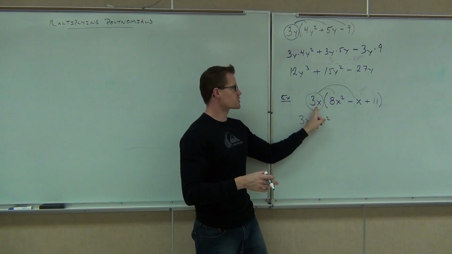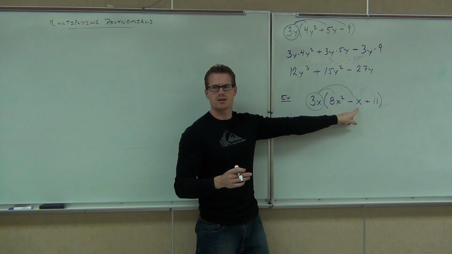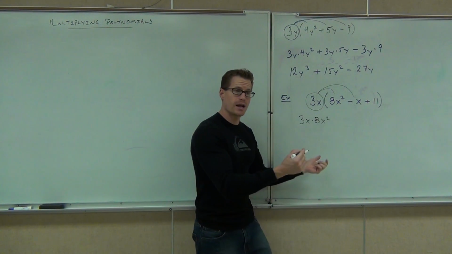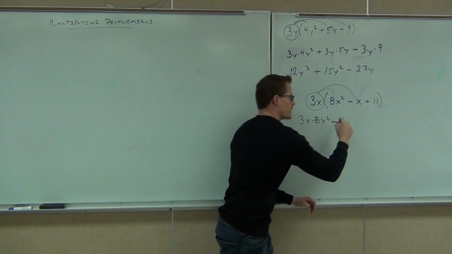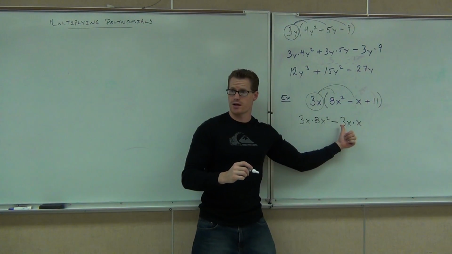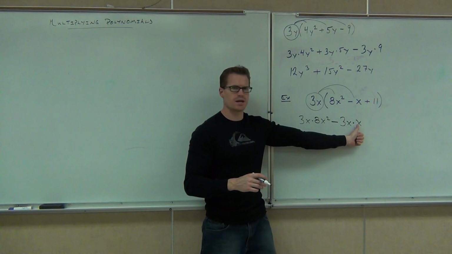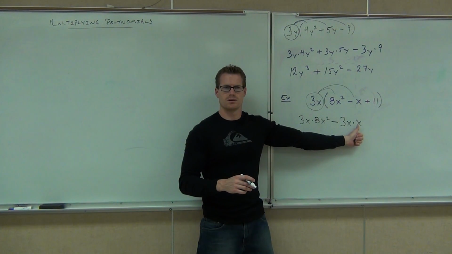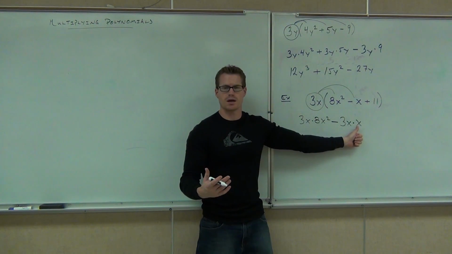So we say, okay, what's 3x times negative x? Is it positive or negative? Negative. So I'm going to write a minus. That's where that sign goes. It takes care of itself, and then I'm going to write 3x times x. Not negative x, because I just used that over here. I don't need it twice. I've already taken care of it. Do you see why we have a minus here and no negative there? Nod your head if you do. I didn't see a whole lot of head nods. These are big things we're talking about. If it's no, go no. That's okay. Yes, no. Okay.